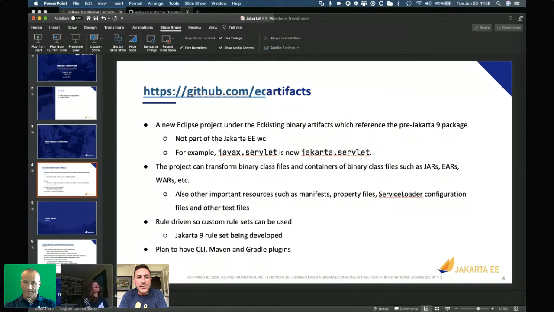So we've got our initial contribution up there. And we're currently building a 0.2 snapshot, and we're releasing it to the Sonatype OSS snapshot repository. So you can go get it there today and play with it. We've got some documentation in the GitHub repo that shows you how to use it.